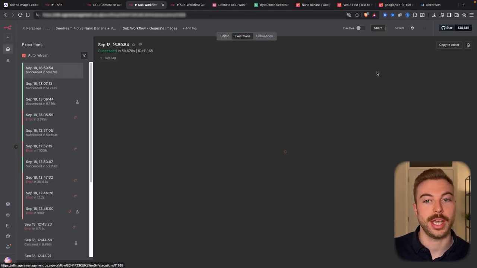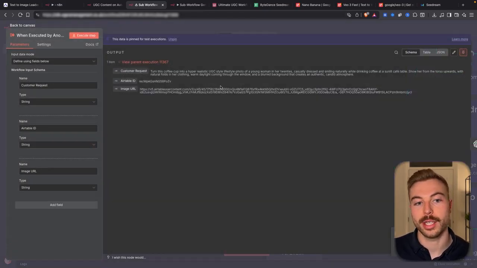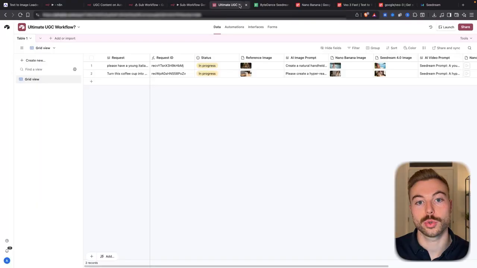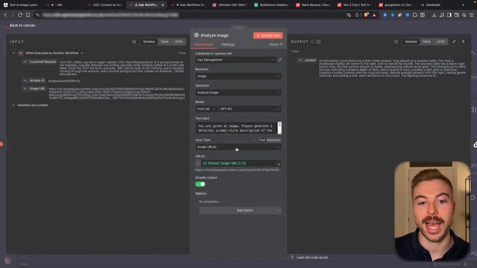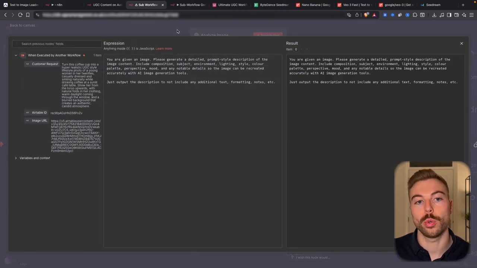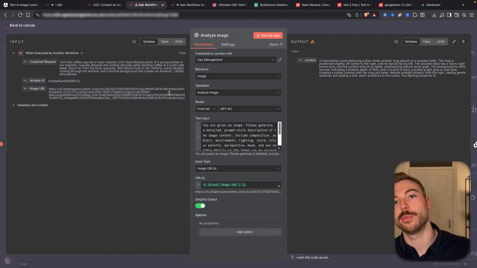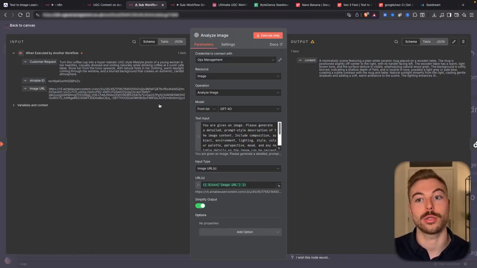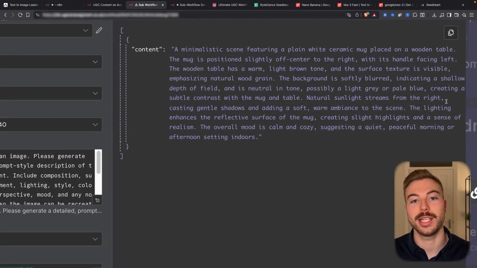So if I just come through to the execution we've just had completed, I'll walk you through it step by step. So what we had is the URL of that file stored in Airtable, the reference image, get passed across to our AI agent, which is here. What we're then doing is coming through and analyzing that image, and we've got a long description in here that really explains what we're looking for to get the best outputs. We're using the URL that's been passed across, like you can see on the right hand side here, to put it into OpenAI to analyze what it is. And that's where on the right hand side here, you'll see that we've got a really nice clear description on what that image is.